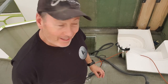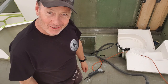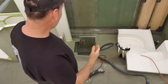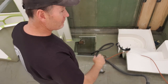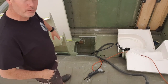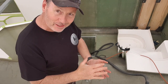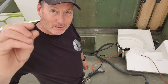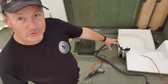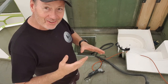After much working out, I've got to adjust this piece of floor. I thought I had it right, but you do many fitments because nothing's changed. It's just that now the floors are actually down in position. I've worked out that I need to remove a bit off the end of this piece of sole, just to get this thing to sit down exactly as it is. You've got to remember, I've just added about a centimeter of thickness to the actual module, and to this module here, so therefore I then need to adjust here. So there's a whole lot of things you got to think about.